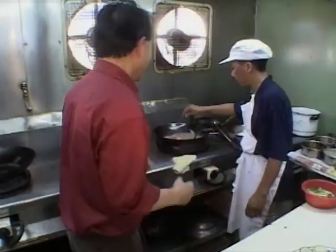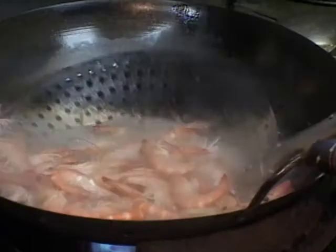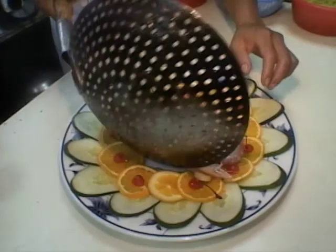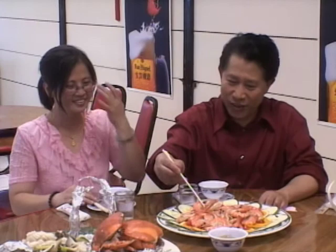Fresh ginger slices. When it's cooked, it turns really beautifully pink. It should not smell fishy. It smells like ocean breeze. That is fresh seafood. The meal is ready. Put this in this beautifully garnished plate. Oh, look at that. I'm going to share this with my shop proprietor owner, Miss Lee. Amazingly fresh and amazingly delicious.